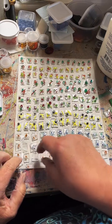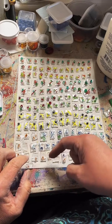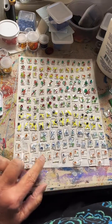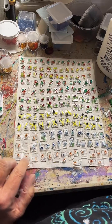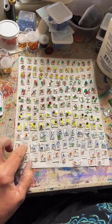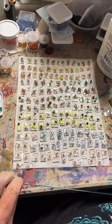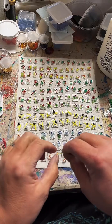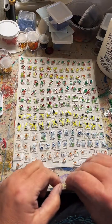Okay, where am I missing? Oh, there's another little blue. That little blue one. Oh, it's so cute. Oh my gosh, I love that little blue one. Love it. Okay. I'm going to go with this color of green, I think. I think I might use some of the green and the blue.